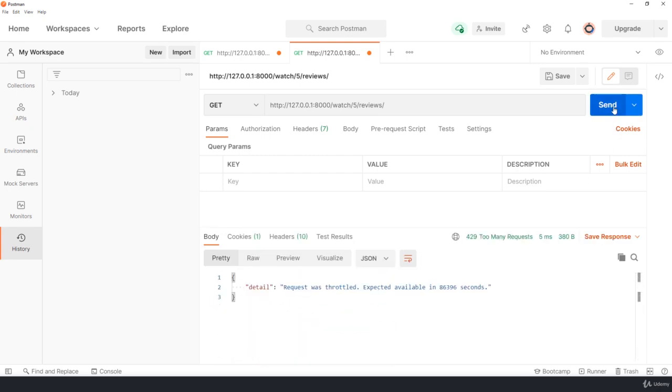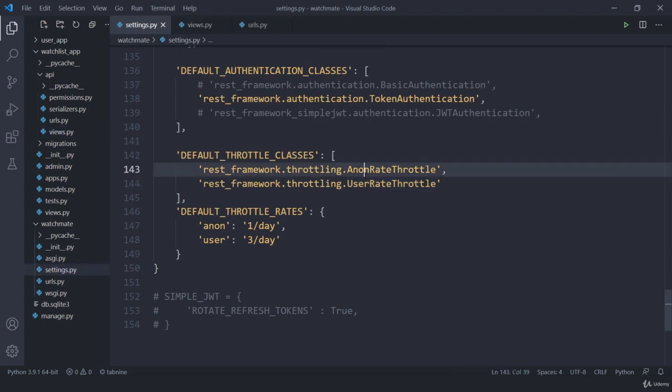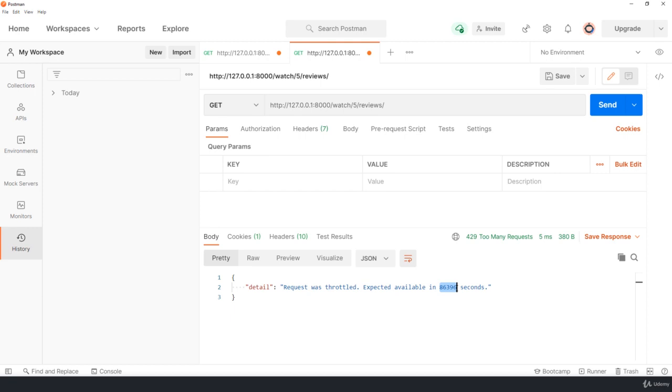If I send this request again, you can see I got an error that request was throttled, expected available in this amount of seconds. So if I jump here on my code part, you can see for anon rate we added 1 request per day. Now these are the seconds remaining to retry, and you also got to know about a new status code, which is 429 too many requests.